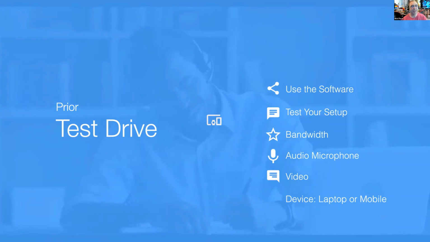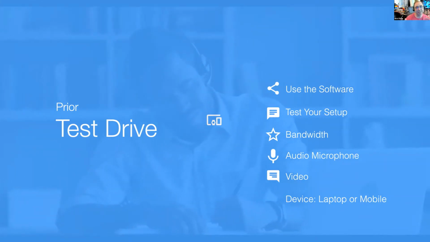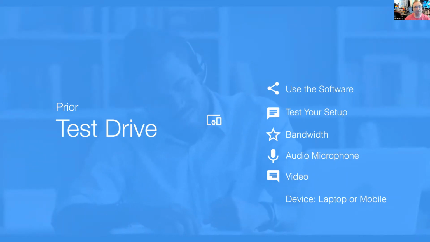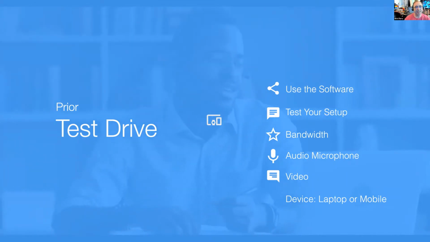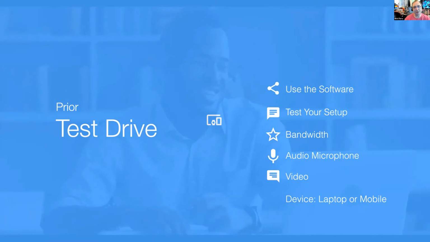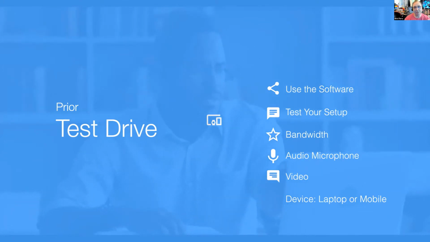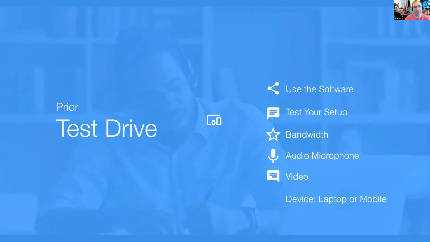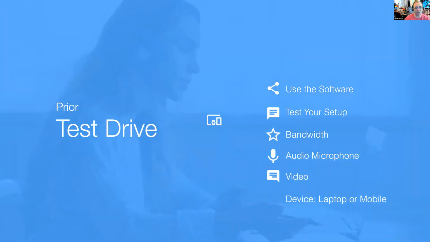The first idea when you're in a web conference or collaborating is that you always want to do a test drive. No matter which tool you end up selecting, make sure that you play with the software and get comfortable with it. You might ask one or more of your peers or some of the ATD members here to play around and experiment with you to see what works best.